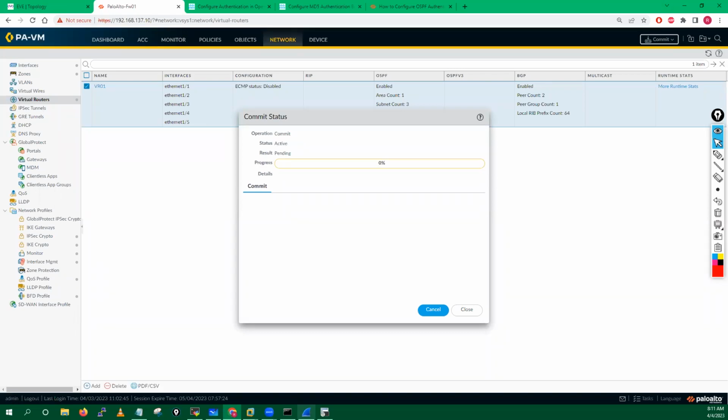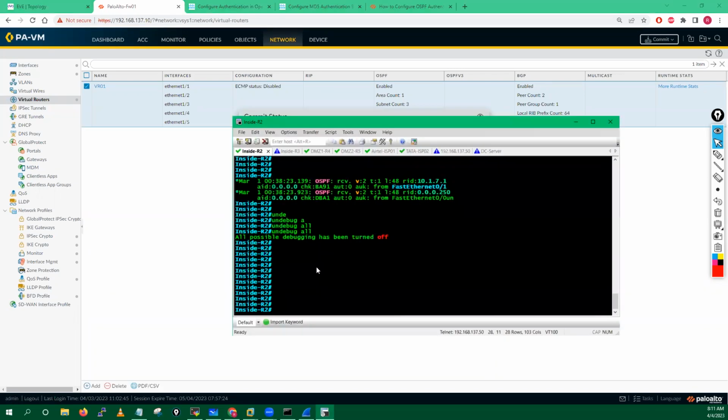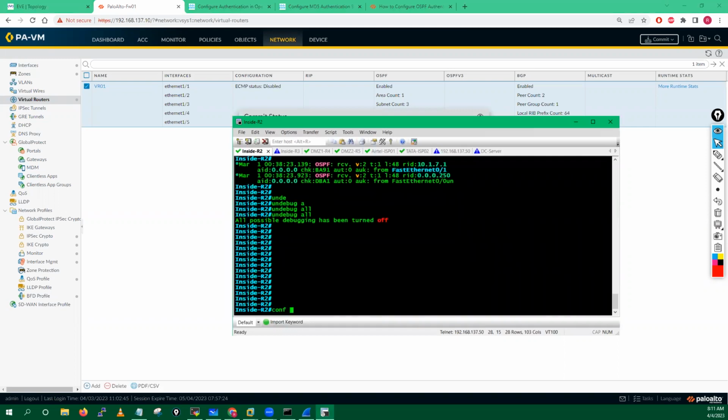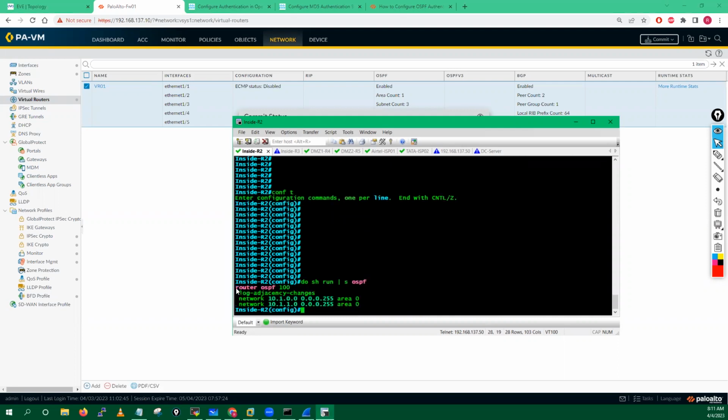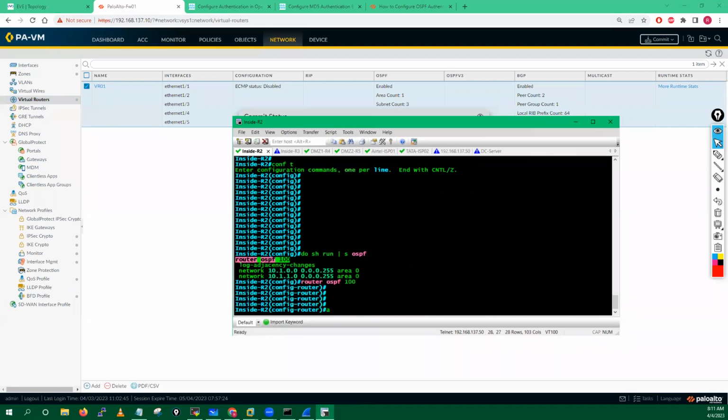Now I'll go into my routers. In router, if you want to enable, you have to go here. Do show run section OSPF. Area 0 authentication.